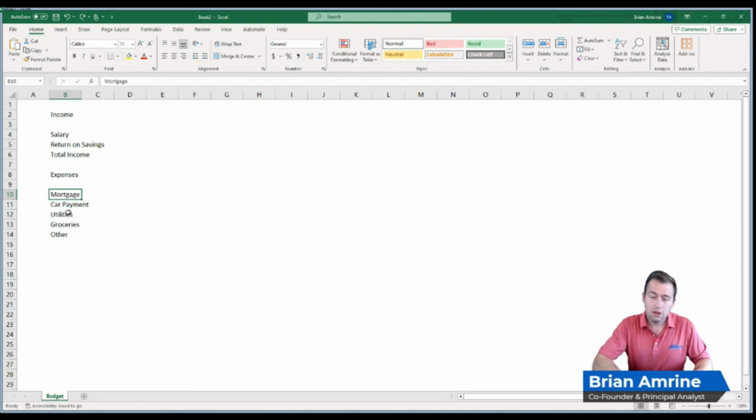You can do Control Y, let go. So Control Z to undo and Control Y to redo. Now I'm going to undo that because I want to show you another way of shifting cells. This is my preferred method for inserting cells.